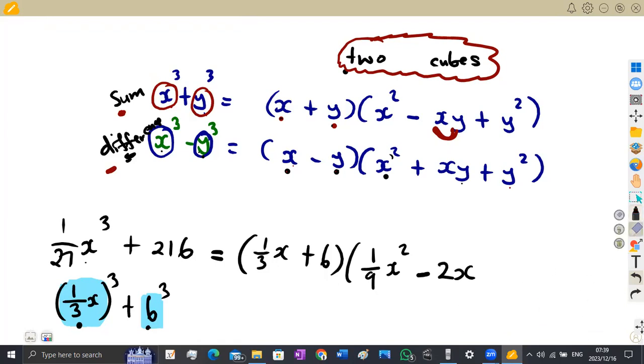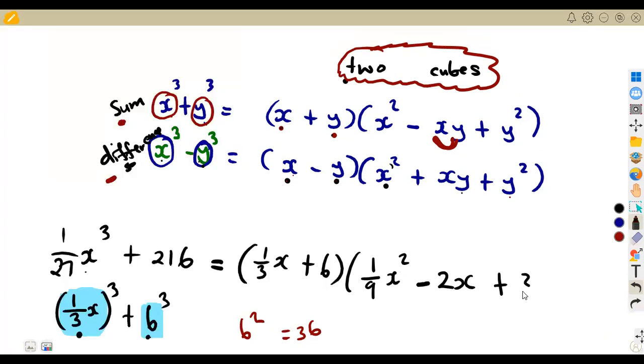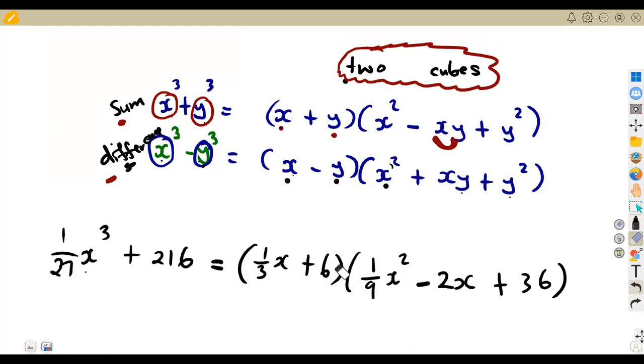Okay? Then the last part is the last squared. So that will be plus the last term, which is 6. So that is 6 squared. 6 squared is 6 times 6, which is 36. So just use the calculator, 6 squared, which is going to give us 36. So that is the idea of this question. That is going to be a positive 36. We are done. As long as you're applying this concept, you're done. Just leave it like that. That is how you are going to be tested.